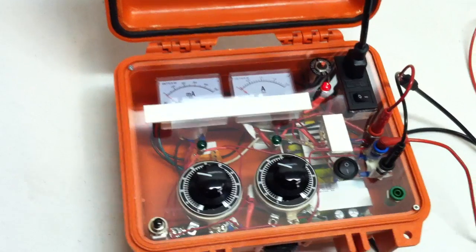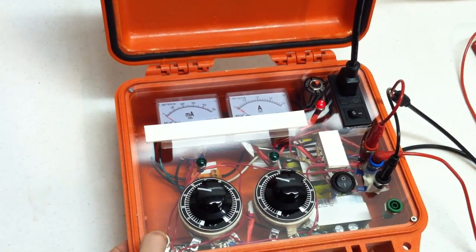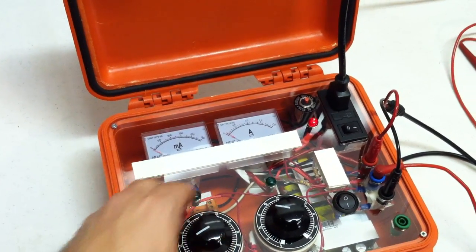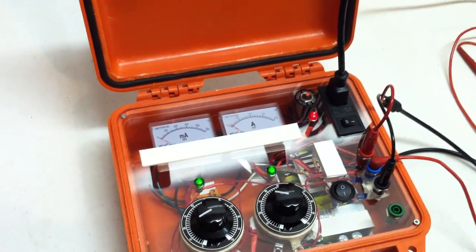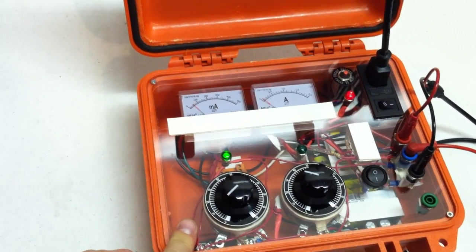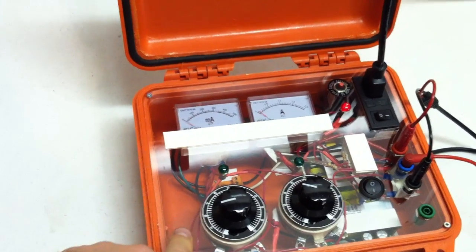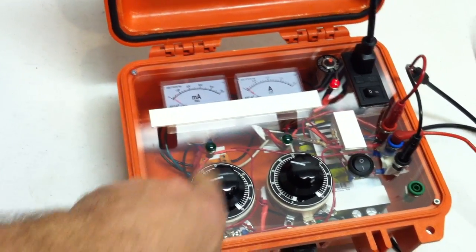All right, fire your gate. Let go. It didn't latch. It didn't latch, but that gate current's enough. Let's turn it down a little bit more. Okay, see, that's not enough gate current. 50 is not enough, but just over 50 milliamps is enough to trigger it.